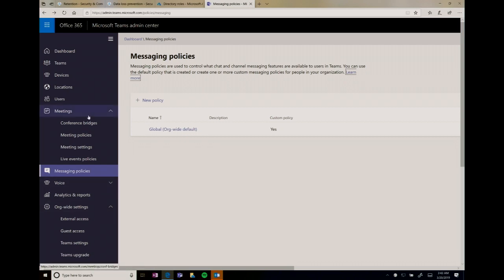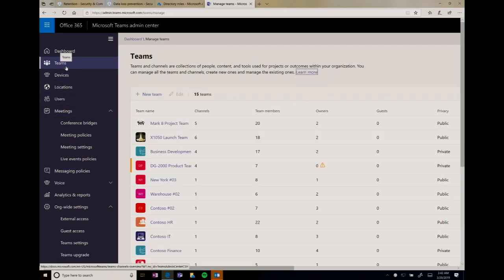Finally, I want to showcase your management of teams in the organization. In this view, you're able to see every single team that has been created in your organization. You're able to manage your properties. You're able to support users when they have troubles. That gives you good visibility into how people are coming together in your organization.